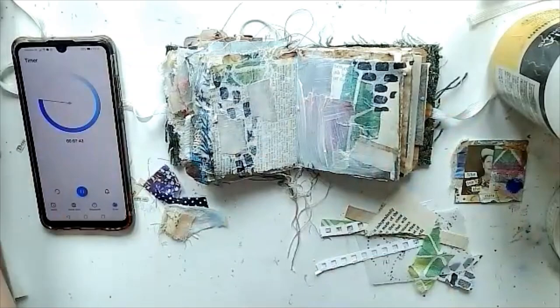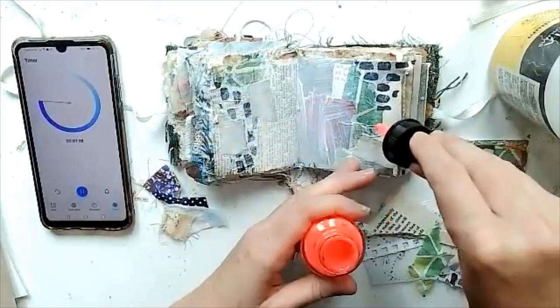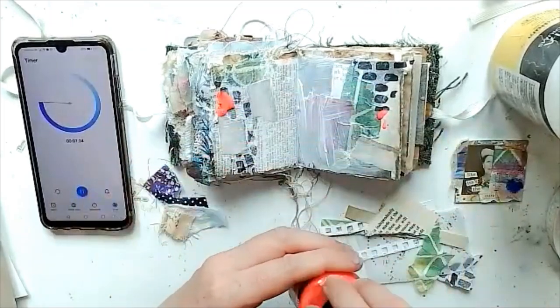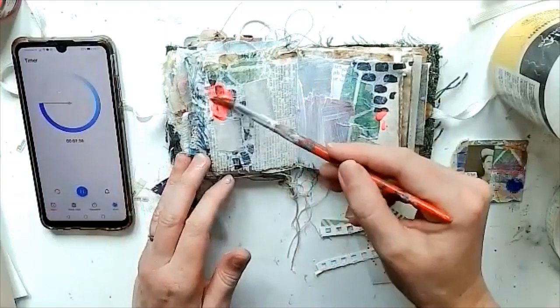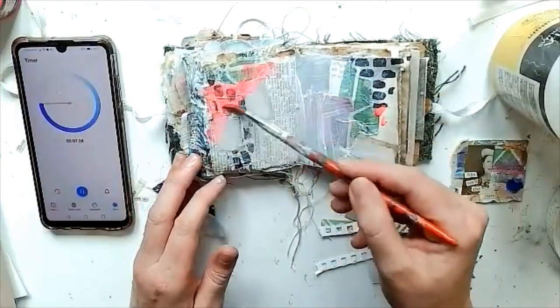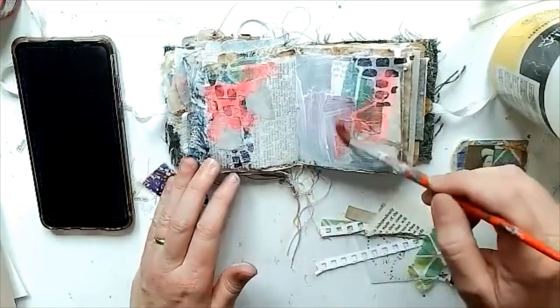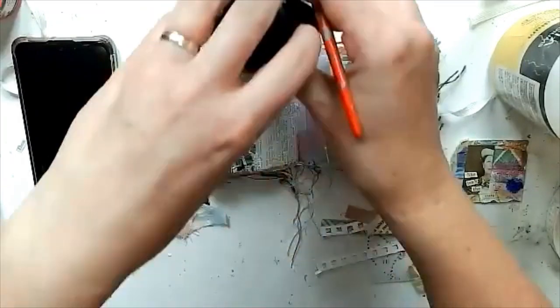I've got some inks with me to the side. Let's shove some of this nice fluorescent pink on. This is De La Rue. You can't go wrong with some pink. Use a brush there to move that about. And then I've got some Parker Quink. This is black.